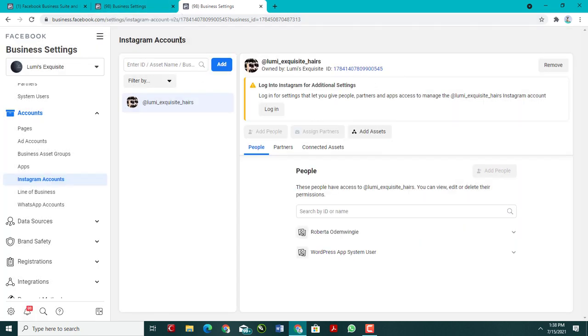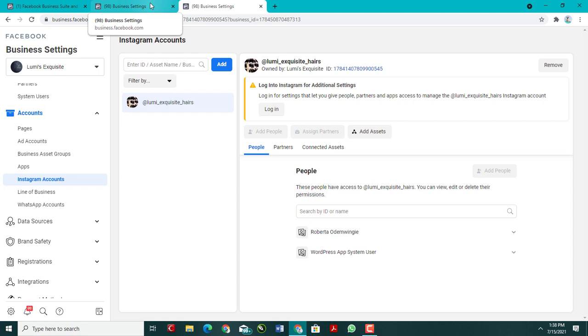One thing you guys need to know is, whenever you create a Facebook business manager account, if you already have assets, I like calling these things assets, that you've created before, what you want to do is to add those assets to your business manager.